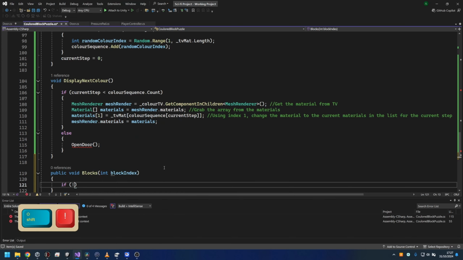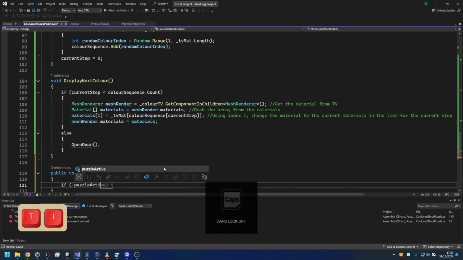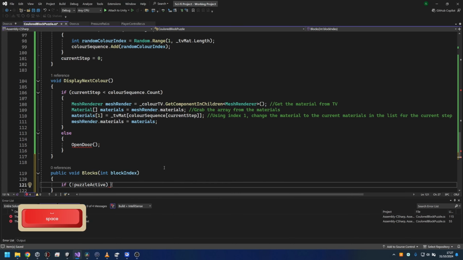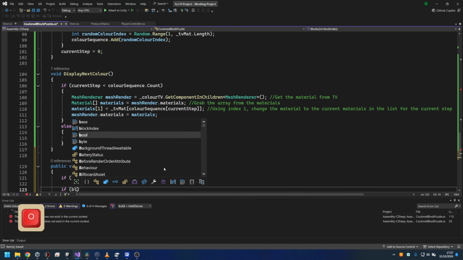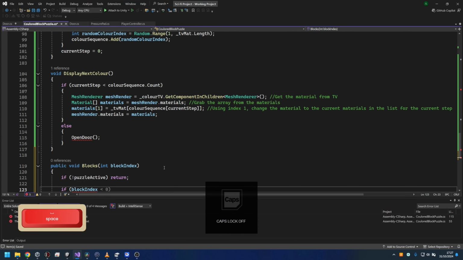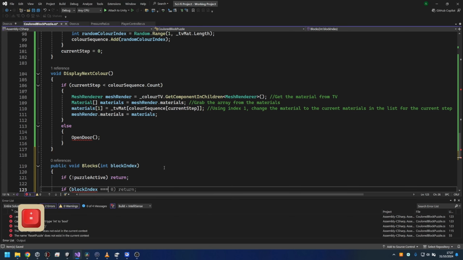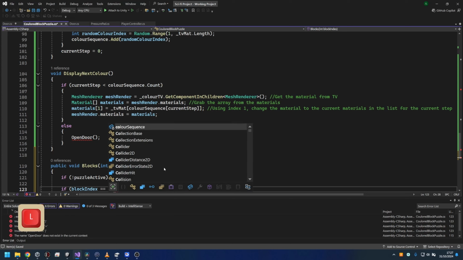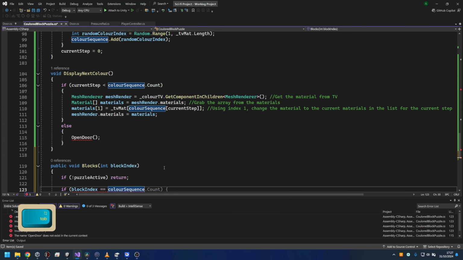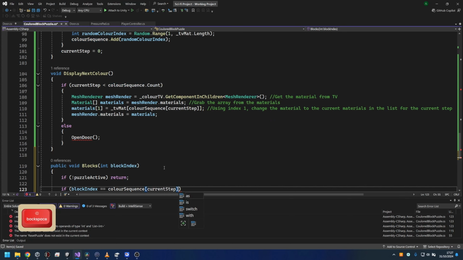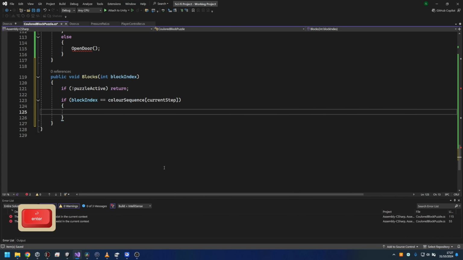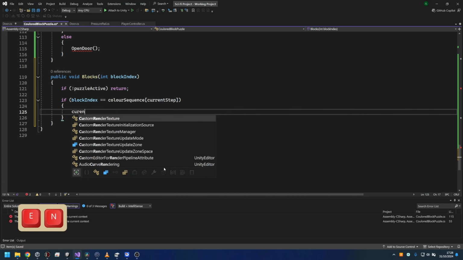So if the puzzle isn't activated, then return. Otherwise, if block index is equal to color sequence current step, what you want to do is increment your steps by 1.